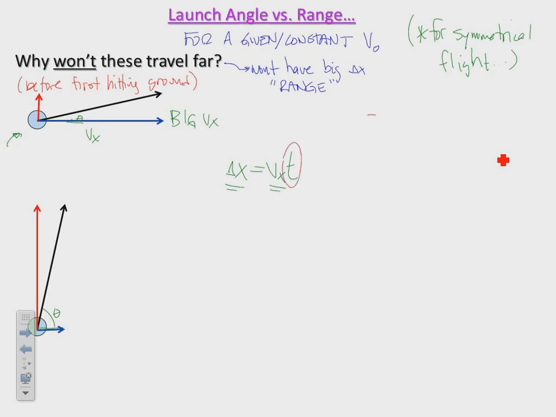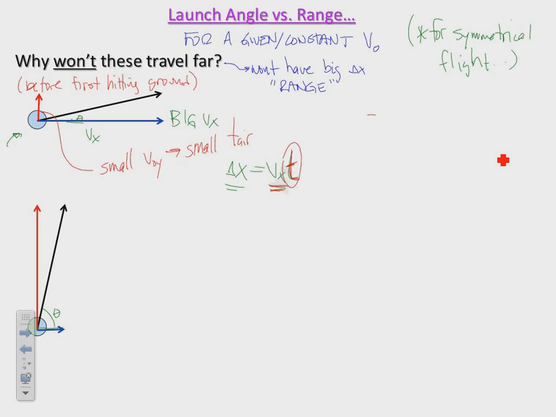However, we talked a couple days ago about what it is that controls time in the air. And time in the air is controlled by vertical stuff. All right? So this says if there's a small initial vertical velocity, you get a small time in the air. So it doesn't really matter if you travel fast horizontally. If you're not in the air for a long time, then you're not going to travel very far before you hit the ground. Make sense?